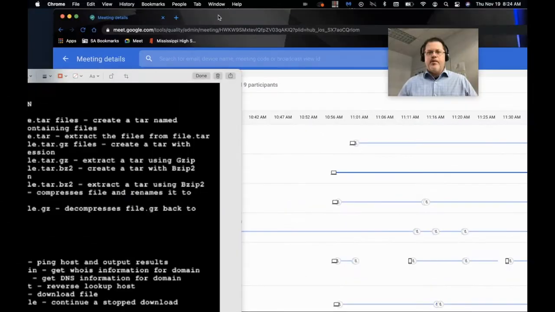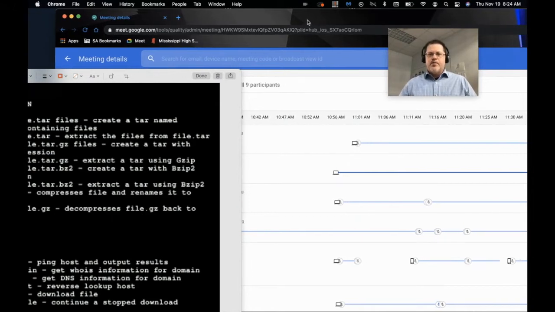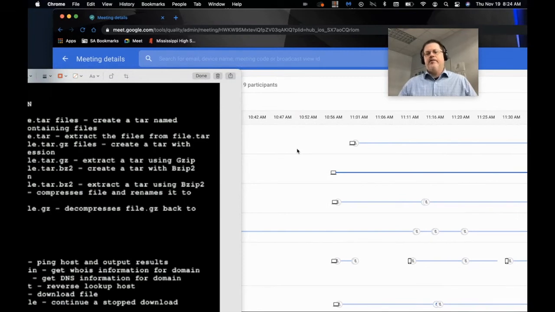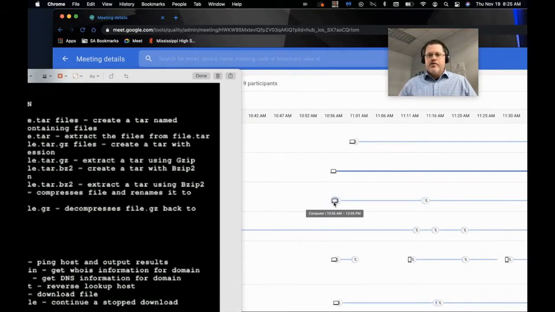So I pulled up a meeting, and I'm not going to show the participants, but you'll notice that each participant has a timeline. And this timeline shows you a lot about what they're doing at home. So for example, this person started at 10:56 and their microphone was off, and there was a microphone toggle. It maintains itself as off, and they're still in the meeting. This person is in the meeting with their microphone on. It's a dark blue line.